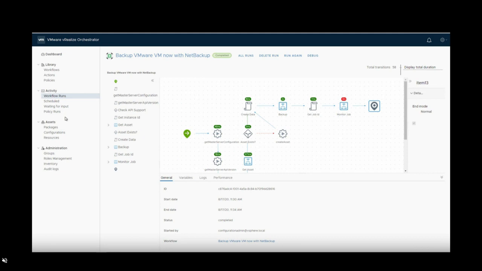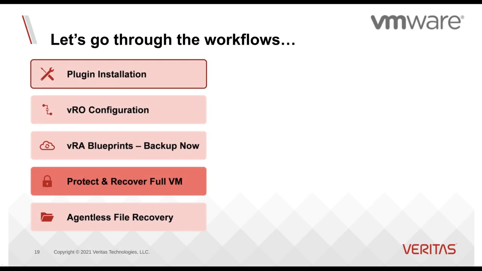That's how easy it is, folks, to perform a backup. So you're still in your VMware native tools. You wanted to protect a VM, went ahead and found a VM that you need to protect, and it gave you the options of whether it's a daily, a weekly, a monthly backup, and ran the protection altogether.